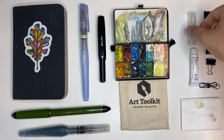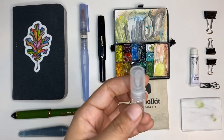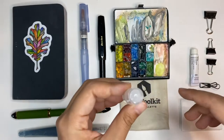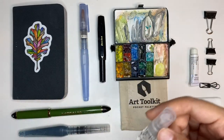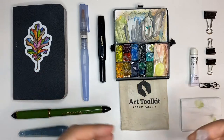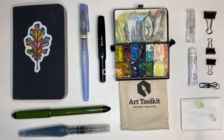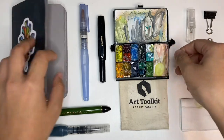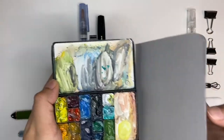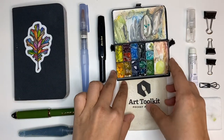Next up I have a pocket mister. It's really small but spreads out well. When I want to dive straight into a painting with expressive colors, I use this to wet the pans — similar to what you'd do with a dry palette in the studio — to reactivate the paints quickly. I've also got some clips; when it's windy I can clip down the pages, or even clip the palette to the sketchbook page. It's quite rare that I do it since it's possible to hold everything with one hand since everything is so small.